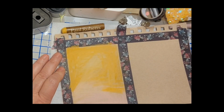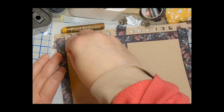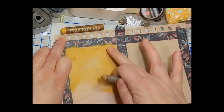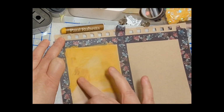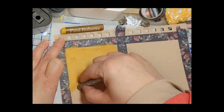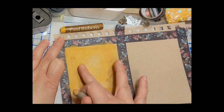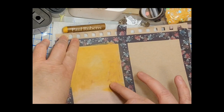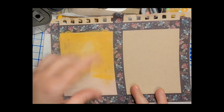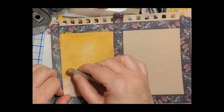So I went ahead and divided. I was going to do two paintings on this Strathmore Tone Tan paper, and I used some colored pencil just to kind of block out the colors that I wanted and to save myself a layer of pastels. You don't have to do that. You can just go right in, but I find it helpful. And so I use my Prismacolors just to kind of block everything out and lay down some color quickly.